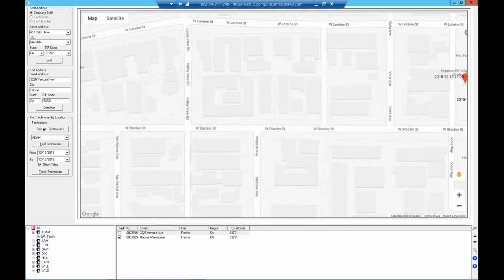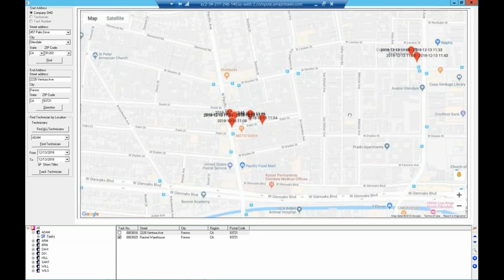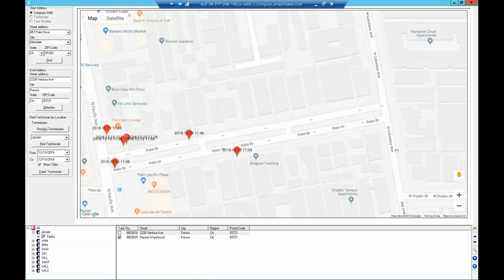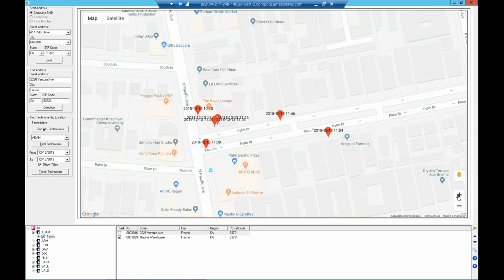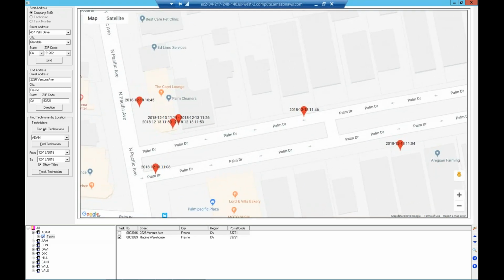If you make it smaller, you would see that here again locations are tracked where he was. This is my phone, so I went out and I was walking in the street. Every 3 minutes, which is the frequency I've set up for this phone, it tracked it. It knows at 11:46 I was in this location, 11:04 in this location, 11:08 in this location, 10:45 in this location. So the system tracks it.